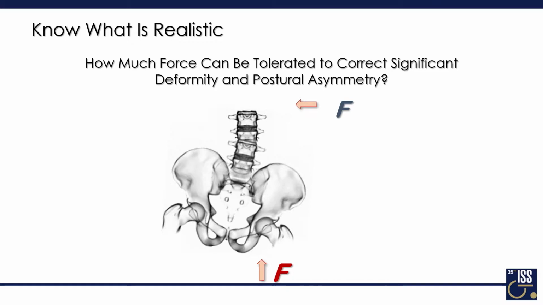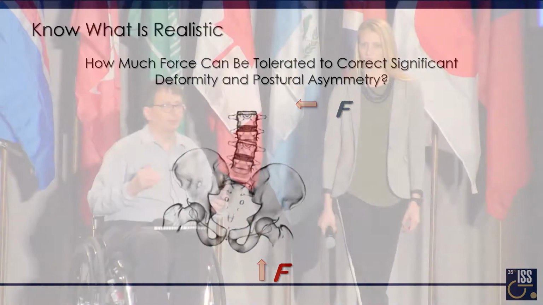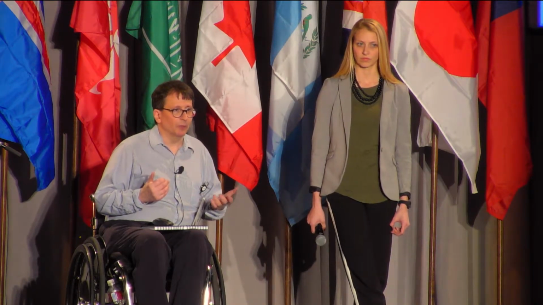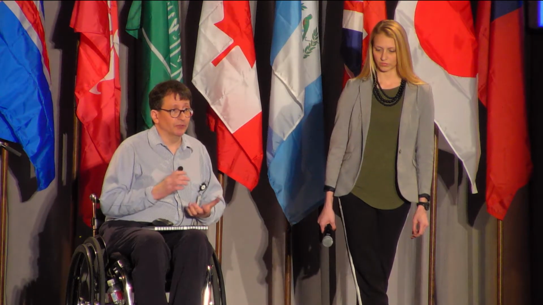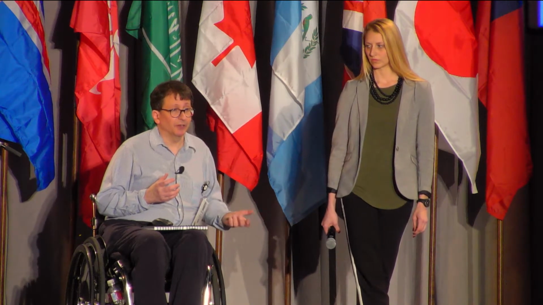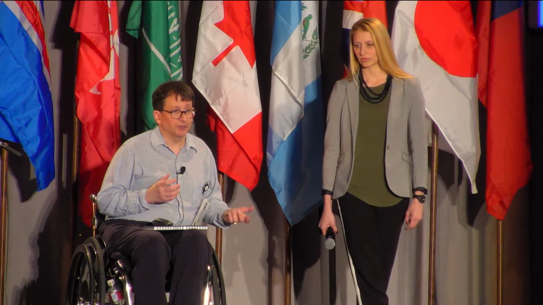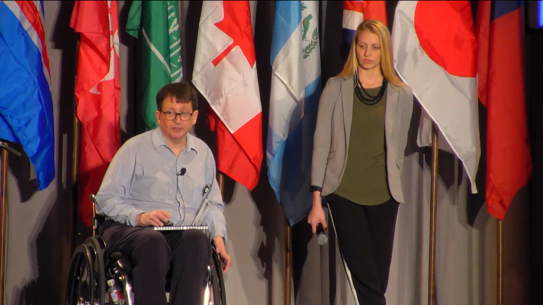And I don't know how many times we've had people in the clinic where a therapist at another site that doesn't do seating says, yeah, I put my hands here, and I pushed and it straightened them out, so they need a lateral support. Is that really realistic for the actual forces? Especially in the VA, we work primarily with adults, and there's only so much surface area and so much pressure that you can exert against the thoracic area to be able to correct a posture. So sometimes it's just that pure application of force that's going to be excessive.